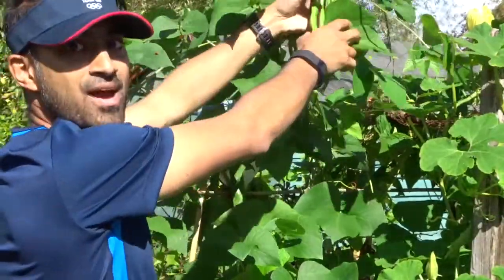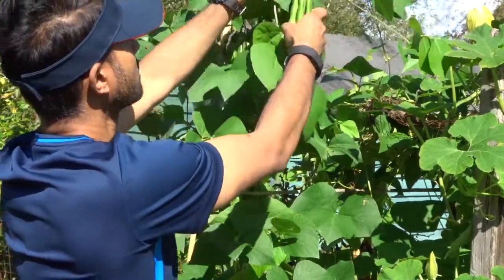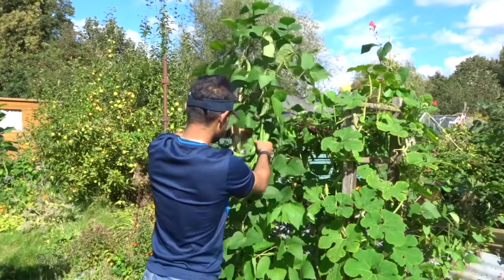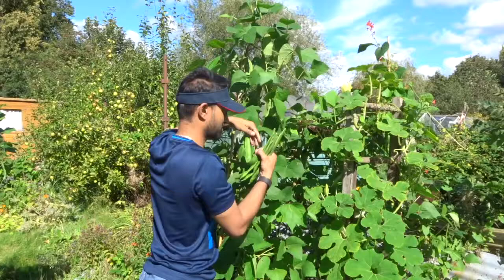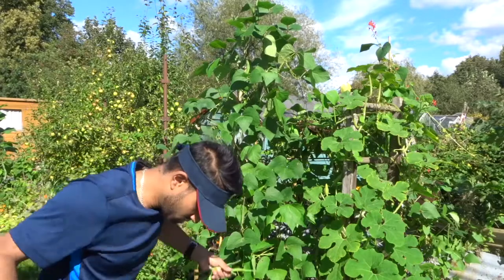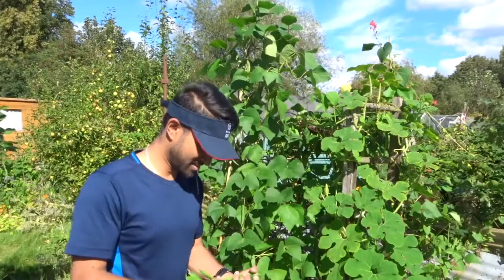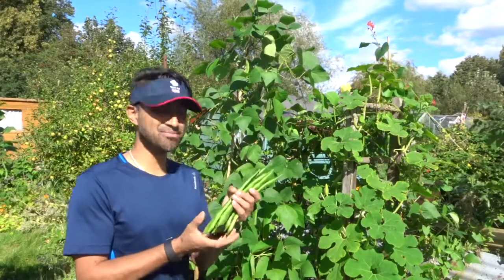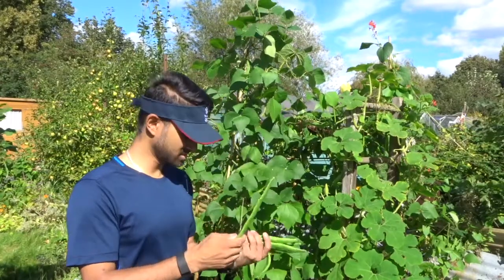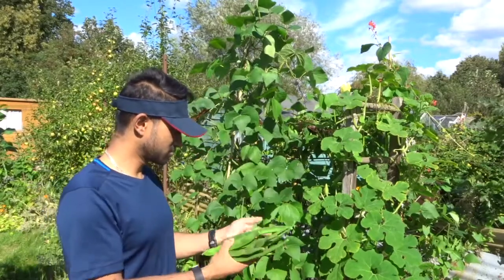Oh, look at them beauties. Oh wow, look at the size of that one. Now, I'm getting pretty decent. Oh, sorry, there was a little insect on there. The insect scared me just a little bit. So I was saying, I'm getting some decent size runner beans. It's taller than my face. So I'm getting some pretty good ones.